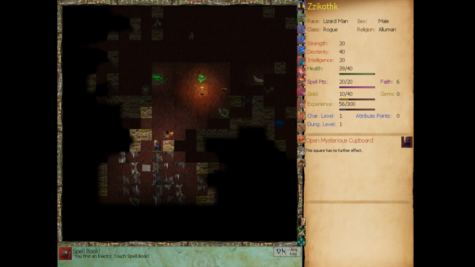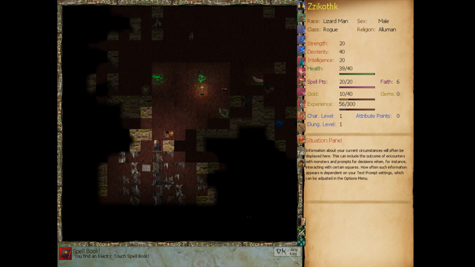Alright, we found a new book. An Electric Touch spell book. Let's take a look at that. Oh, we also found a low power scroll. Let's take a look at both of those in reverse order.